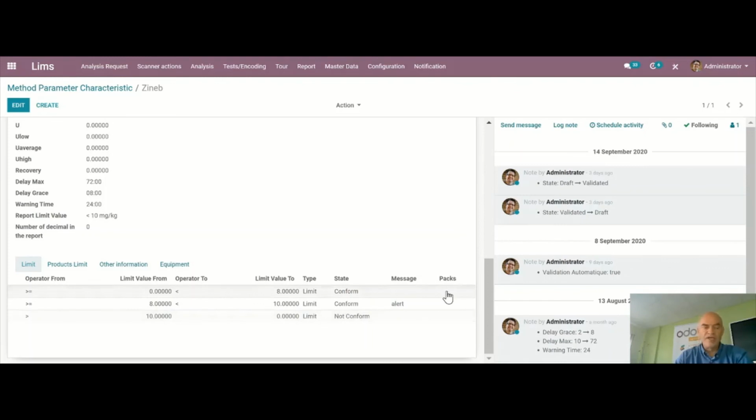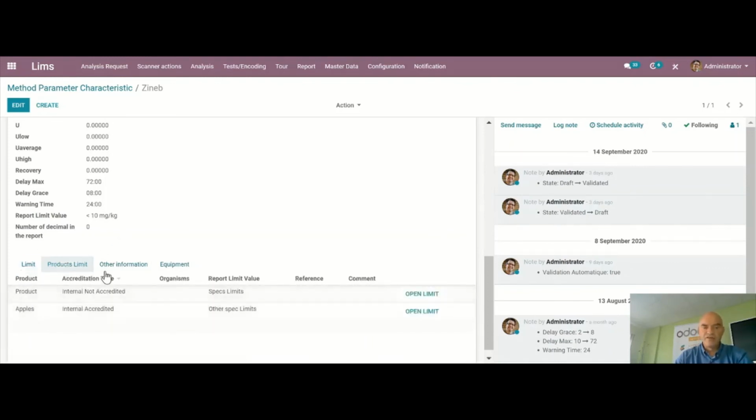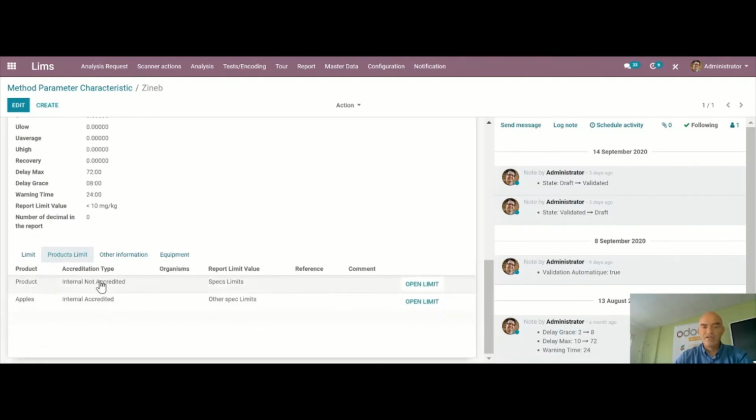so conditional packs here. And what we did also is to set here a product limit tab in which you can define specific limits per product, and you can even decide that for this parameter, ZNEP, which is a pesticide, when you analyze the product, it's not accredited, but if you analyze apples, then it's going to be accredited.